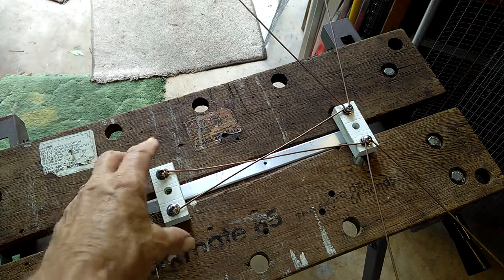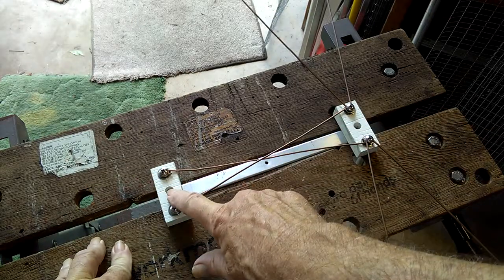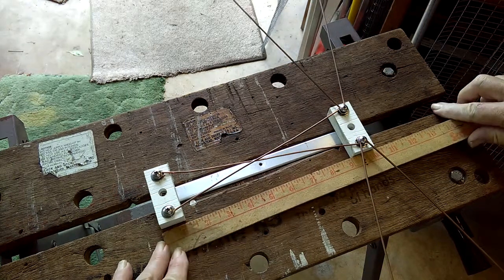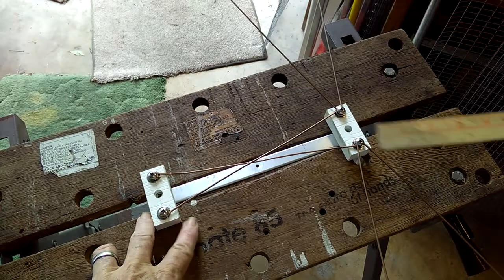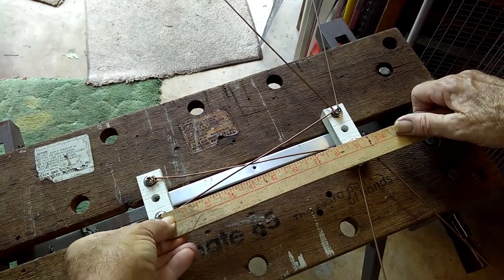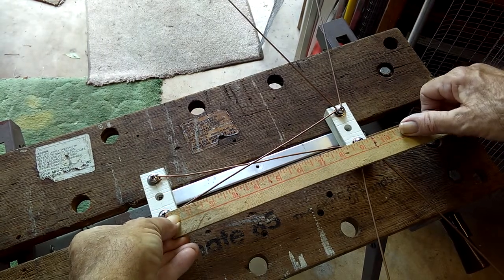Here's the little bow tie I talked about. Two bays. Bay 1, Bay 2. The whole thing, end to end, is 10 inches. The mounting screws here for the elements, they're 9 inches center to center.